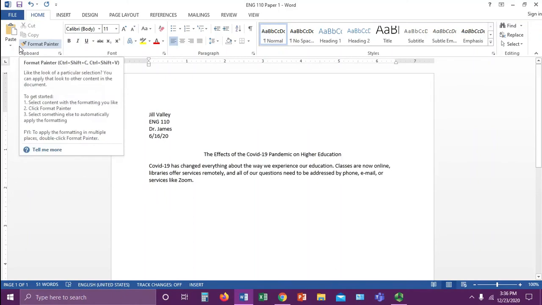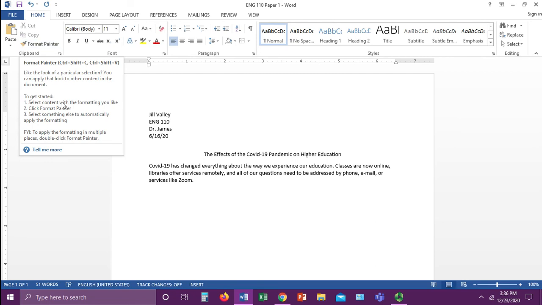Your instructor has given you an assignment with requirements of 1-inch margins and double spacing. However, you're not sure how to do that. Don't worry, I'm going to show you how to set your margins and spacing in both Microsoft Word and Google Docs. It is often easiest to change the settings right at the beginning of your paper.